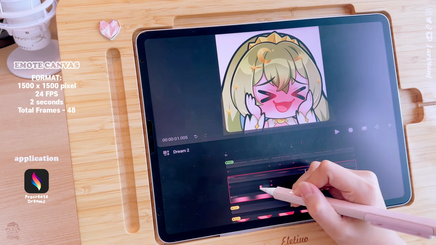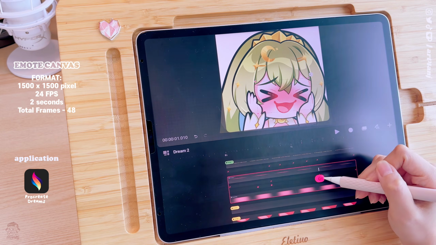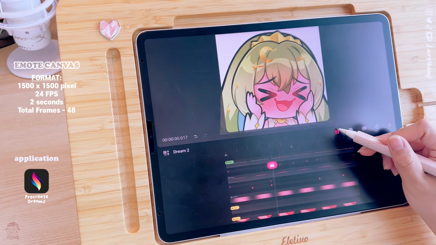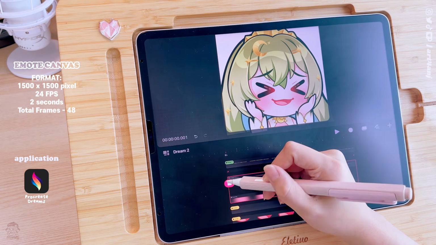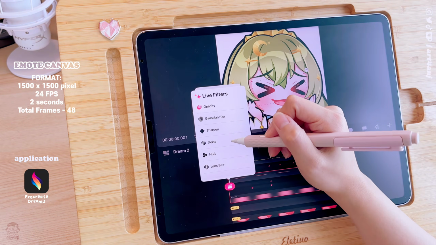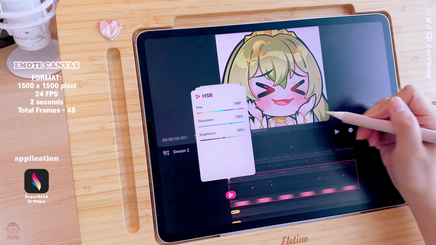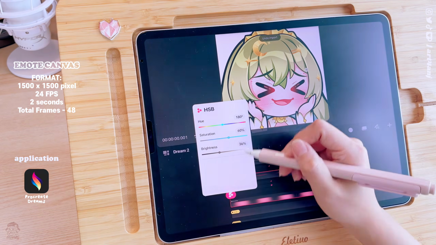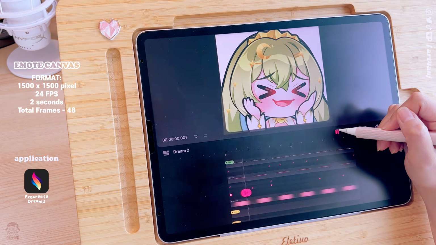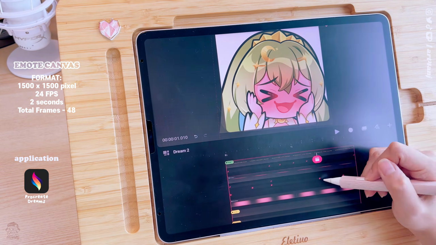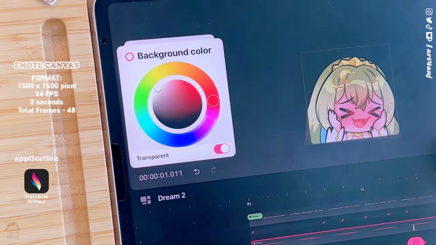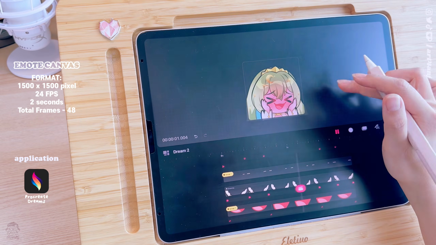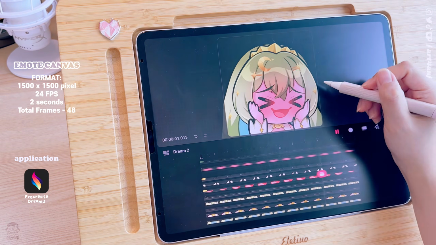As you can see, I also adjusted the timing of the fading in so that it's faster. And finally, if you want to adjust the color of the blush, you just have to add a hue saturation keyframe and make the adjustments from there. Now it's done and time to export, hiding the background through this method, and then exporting the frame PNGs to import on Procreate and exporting there as a GIF.